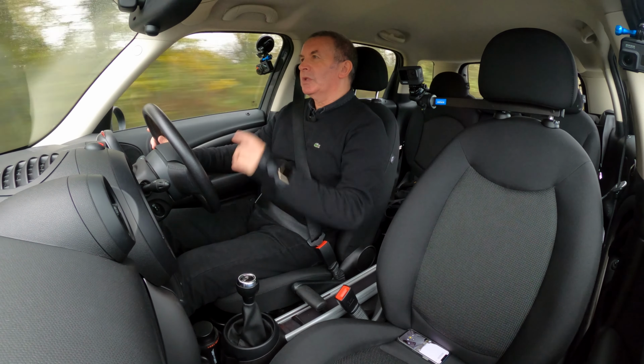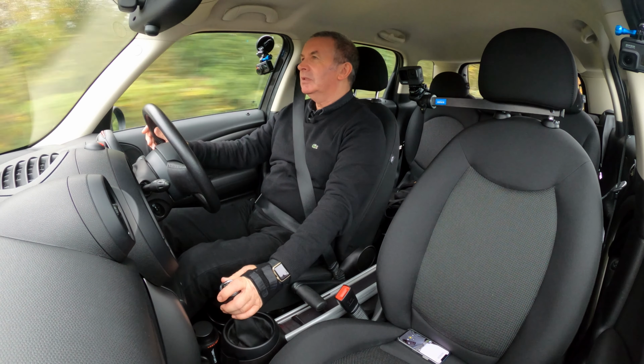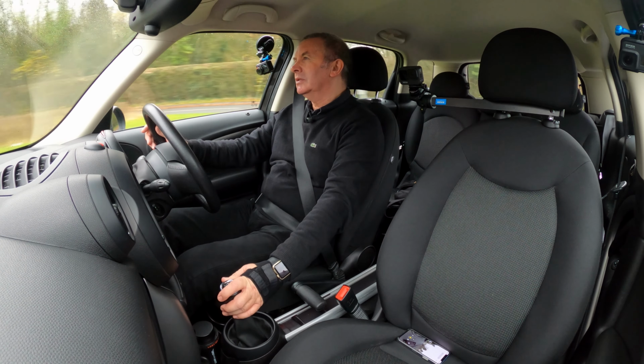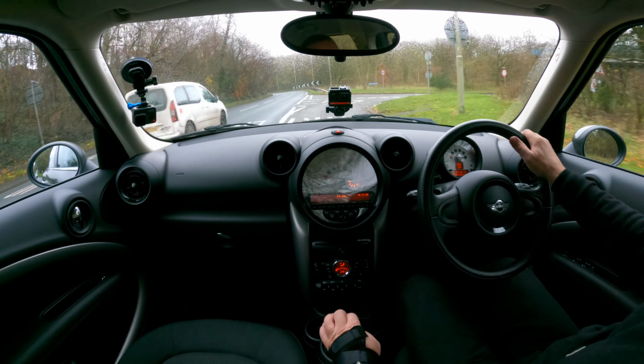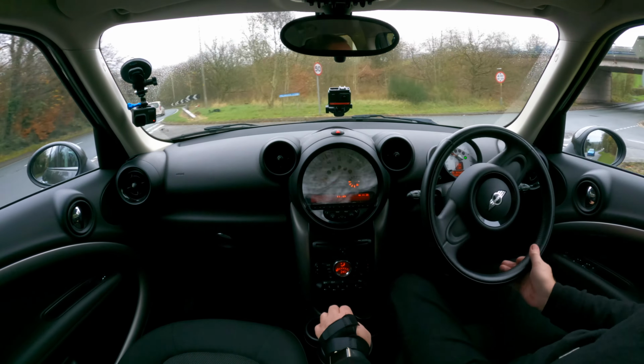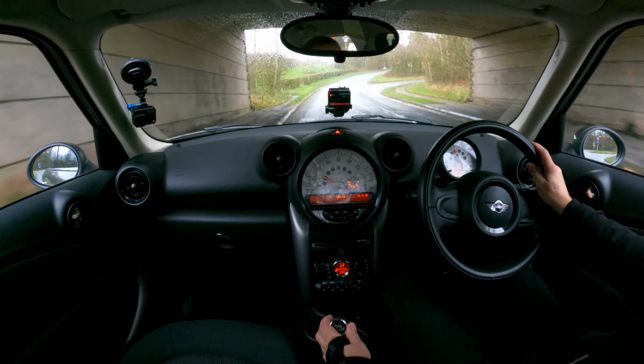By the looks of it, somebody's made their own shortcut there across the central reservation. Good stretch of road here to test the steering and the suspension.